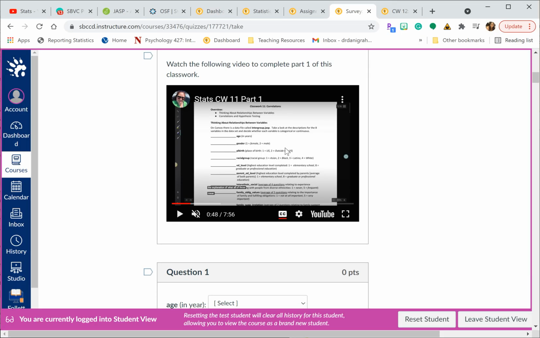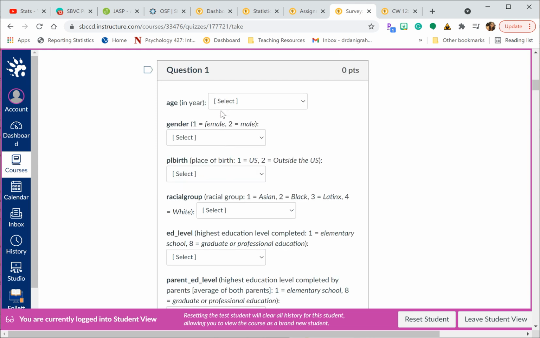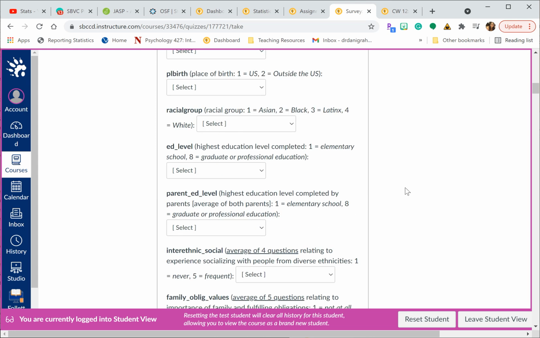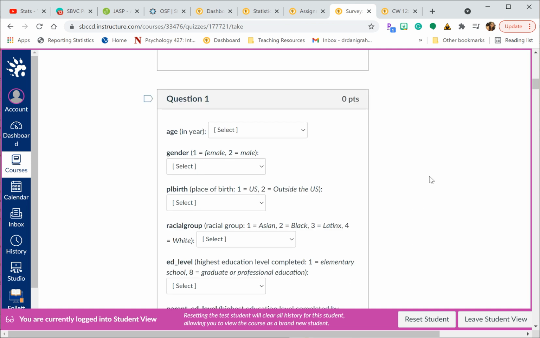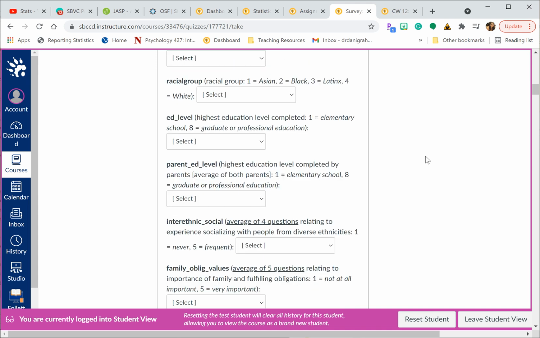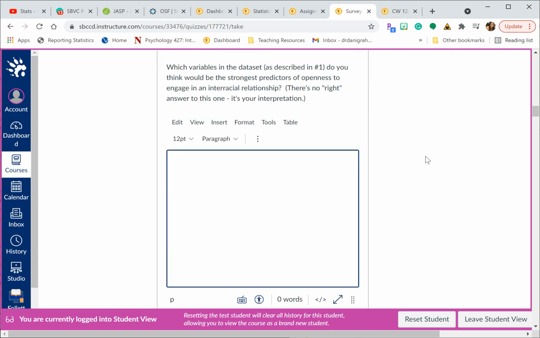Now, just below this, you can see it starts with the questions for the assignment. You can choose to complete the assignment using these options, and I encourage you to at least try, because this is how the test is formatted. So at least once you've worked with this on Classworks 11 and 12, hopefully you'll be a little more familiar with this format when it comes time for actually submitting the test. I'm going to go ahead and scroll down.